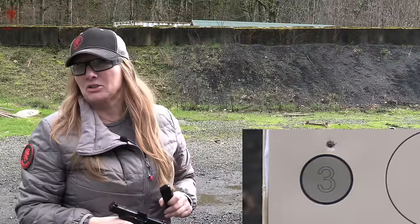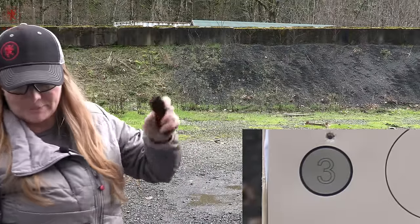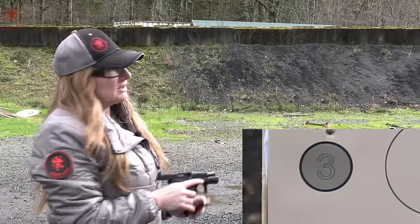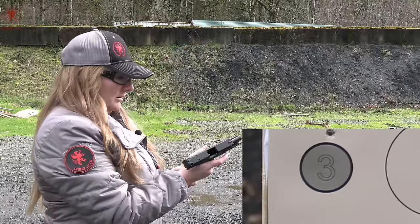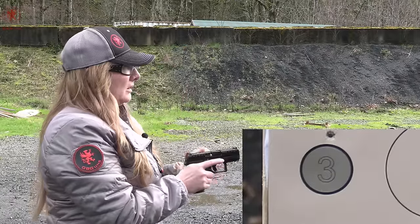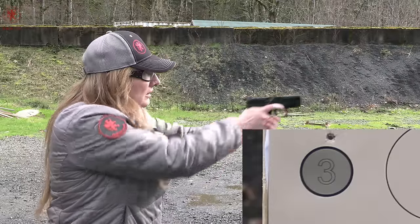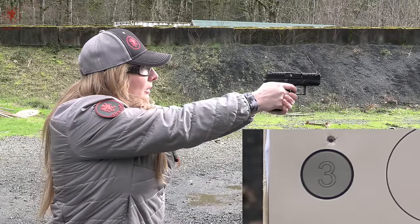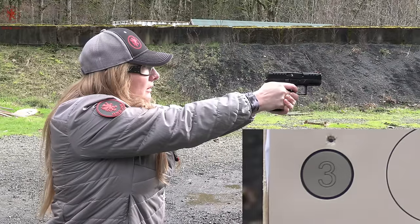That would not be my first choice. That's very snappy. Circle number three is 110 grain. This is Koenig. Yeah, with that last ammo, I'm glad it has a spring in it.